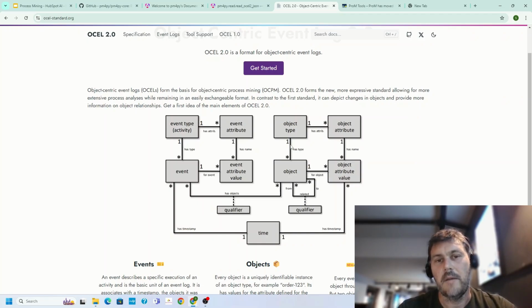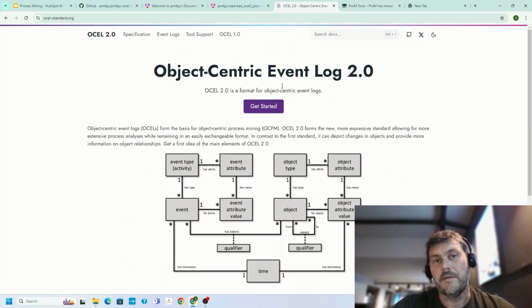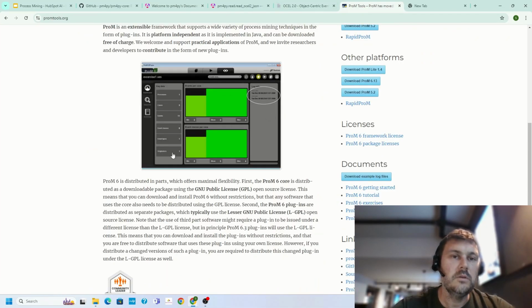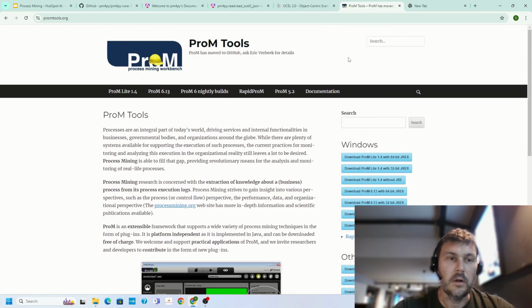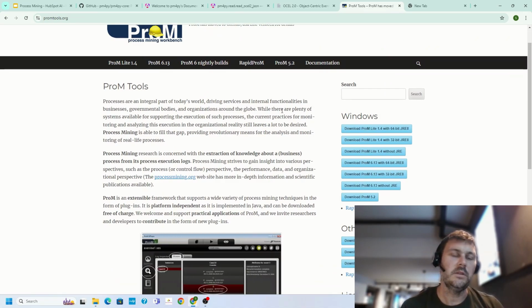So customer persona is obviously a good one, or if you classified your customers by industry or some other basic categories, this will assist in the object-oriented, event-driven, object-centric event log. Another tool which I recommend is ProM. So once you work out what your events are, you're able to use this tool.